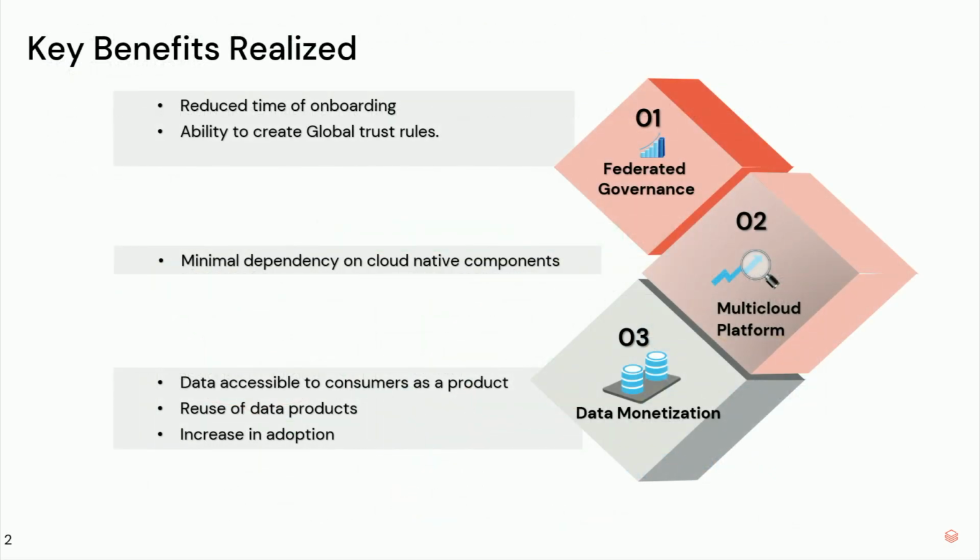The next part is definitely the multi-cloud platform. Now, with the data mesh coming up, with the platform coming up, we were giving a lot of stress, a lot of focus on the multi-cloud platform. We do not have that dependency. And we have seen that with the workflows, right? We have used those Databricks workflows. We use Apache Airflow to reduce that dependency on the native components.